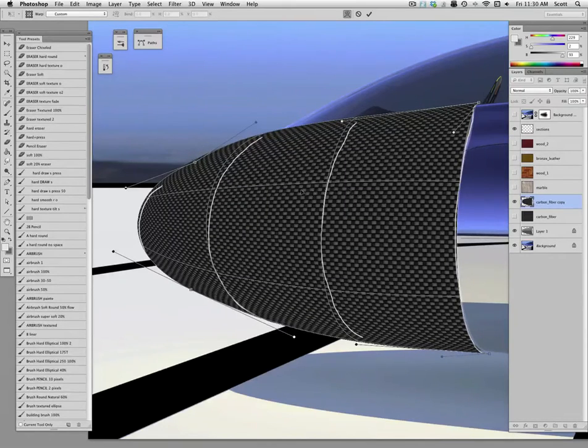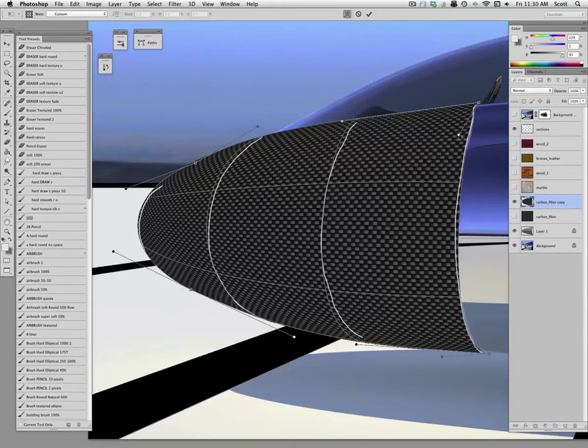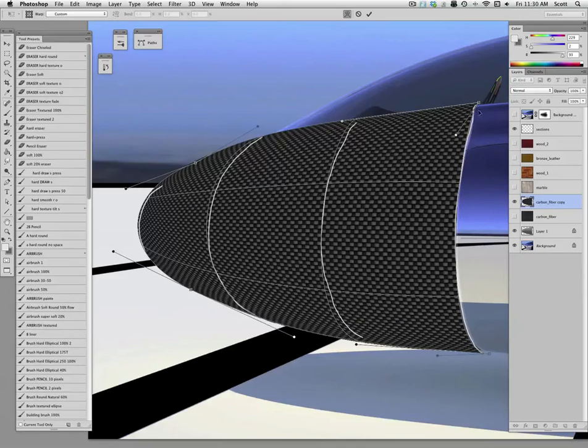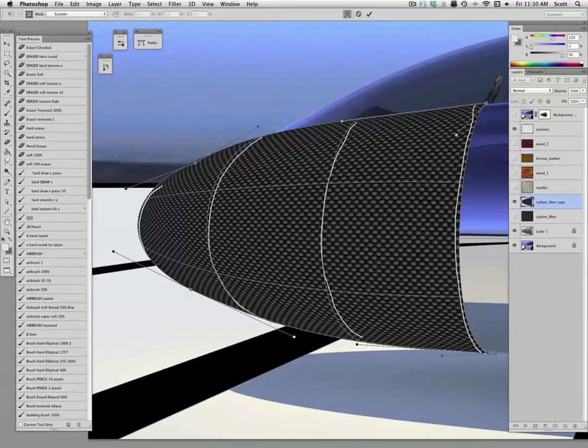Okay, and you don't have to be super precise, because even if it is fabric, you can actually skew it when you're laying down carbon fiber, and you could actually have waves of the fiber running through here. It doesn't look that nice, but it definitely happens sometimes. And if you wanted to get really precise, you could go up there and warp that a little bit more, but I think that's going to work well enough for what we're doing. I'm going to run it long just a little bit so that it covers completely. All right, looks pretty decent. I'm going to commit to that by hitting return.